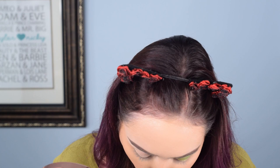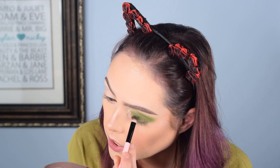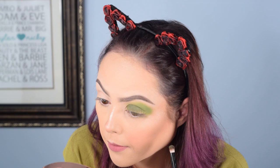All right, so now that we got that in there, let's go in. I'm gonna go in with the dark shade Superfood, and I'm going to put that all over my eye. And we will do cut crease. I found it's just easier to keep it all clean. I'll do a little half cut crease and we will apply our glitter that way. I also have to say, I really like the names.